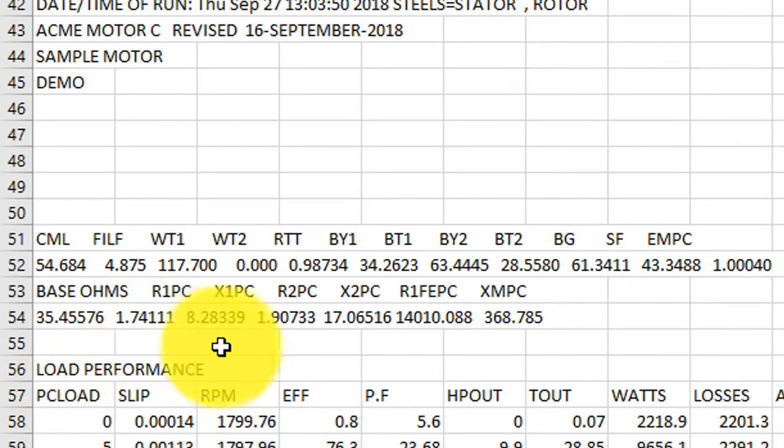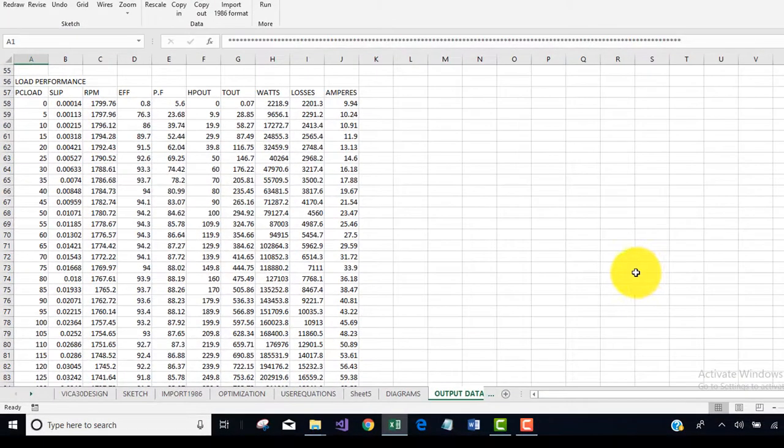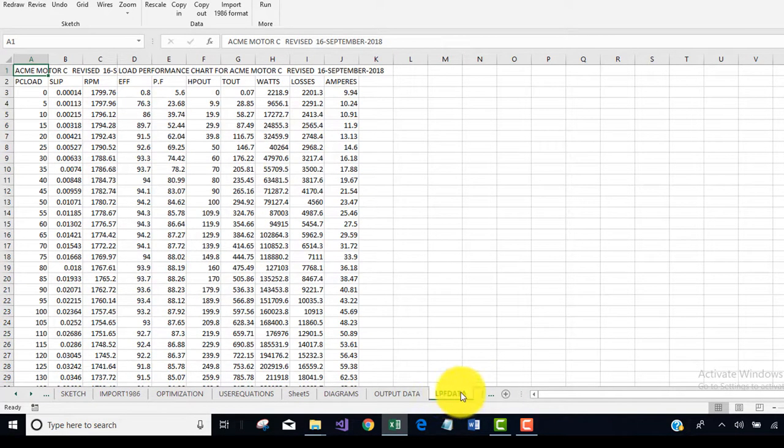Nice and low. Reactances, very high secondary reactance. There's the data. Well, that's the data.